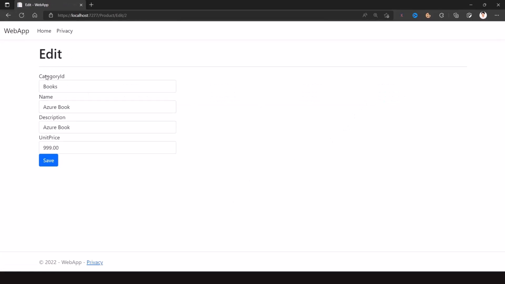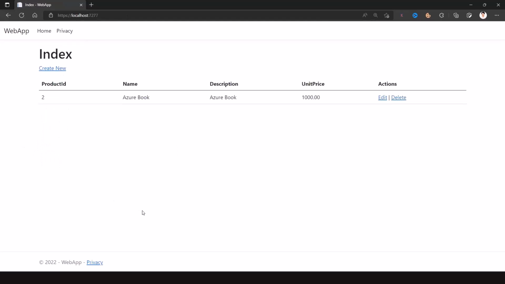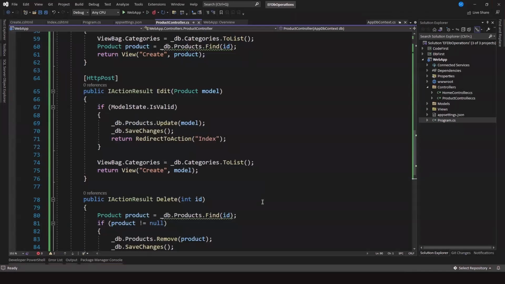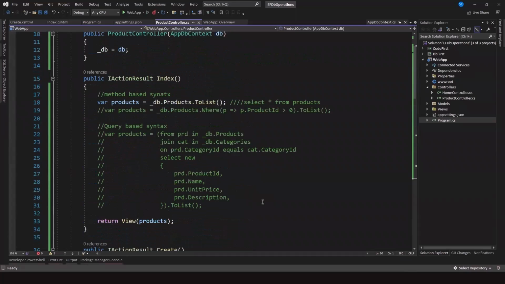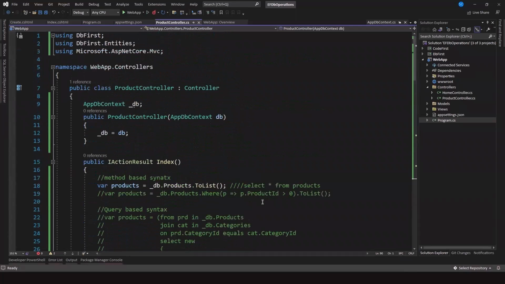Added. It is coming. Edit the text now. Change the price. Changed. So all the CRUD operations are now working here for this one. So this is the way we can write the code to perform the create, edit, and the delete operation here.